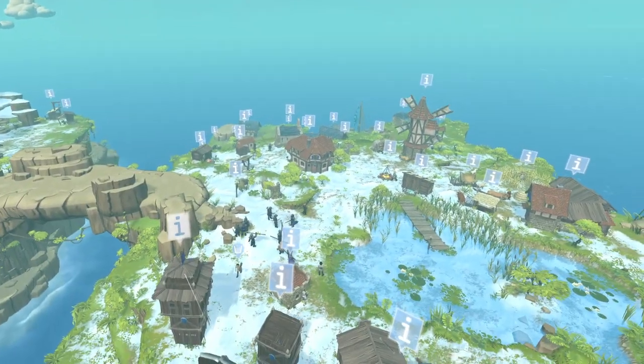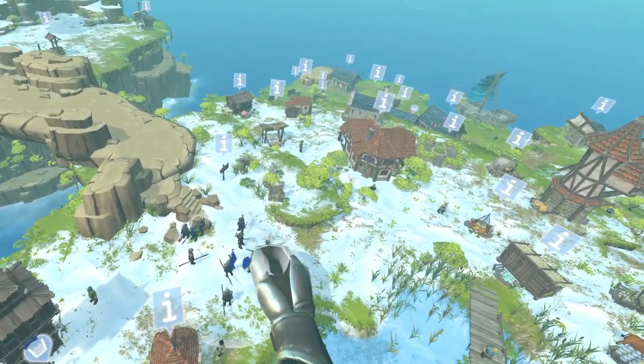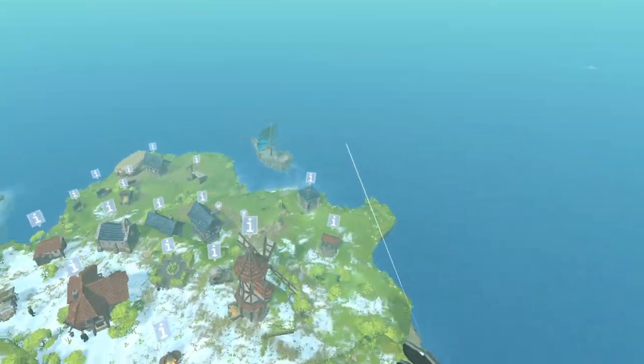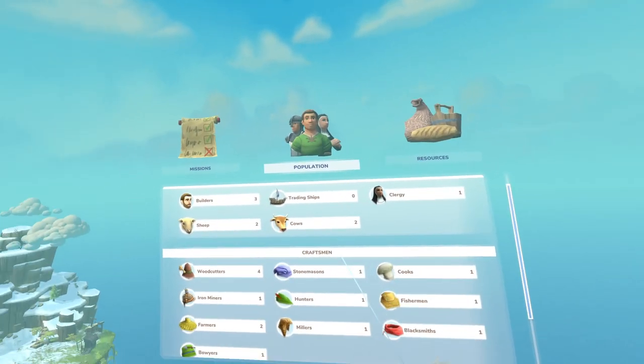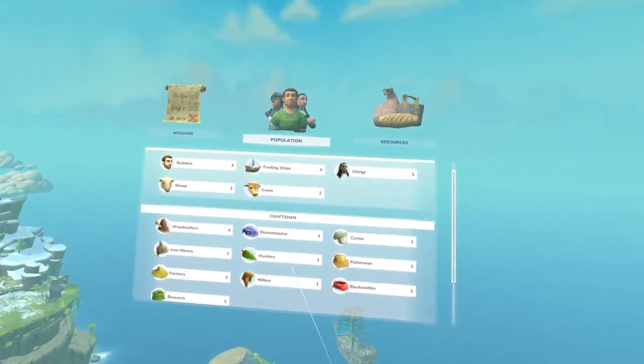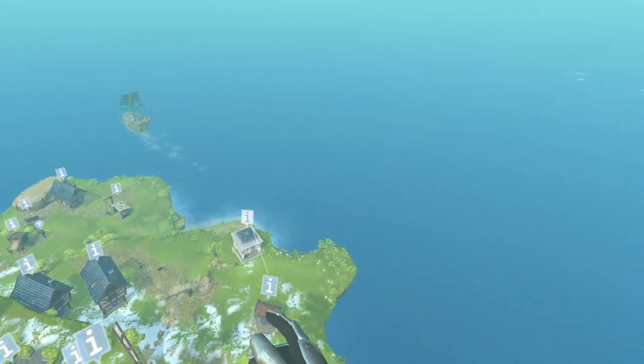You've got the leather, you need a fish, and that's all coming. Beautiful. So those guys will just get to work. Do I still have a cleric, or did I get rid of him? Is it a cleric? A clergyman. There he is. Yep. Let's see what else we can research. Oh, there goes our ship.